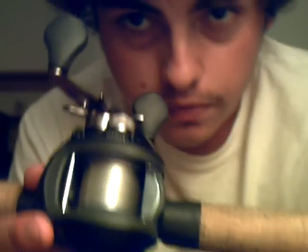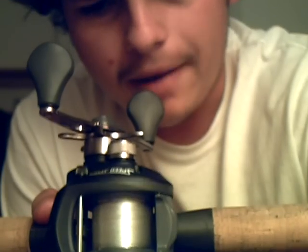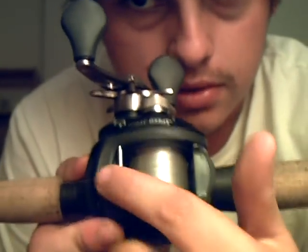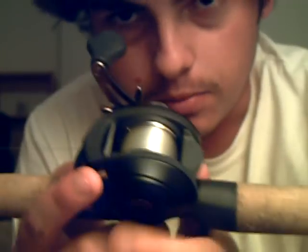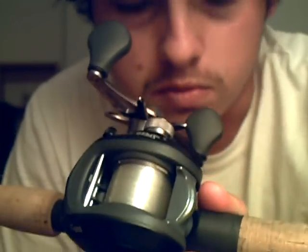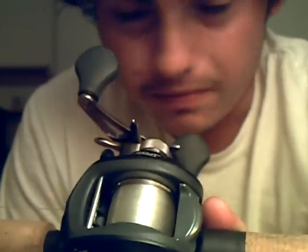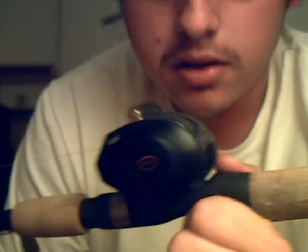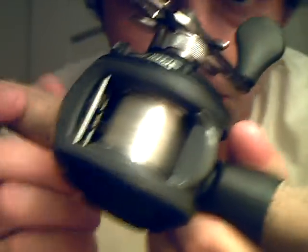This reel is the perfect speed. It's not too fast, so you're burning in the baits, but it's not super slow where you feel like you need more speed. It's in the butter zone — it's perfect. I love this speed. Even though it has a composite frame, it's super strong, super rigid. The way everything is lined up with the gearing and the bearings, it's butter smooth — one of the smoothest reels I've ever felt. It puts line on the reel pretty evenly.